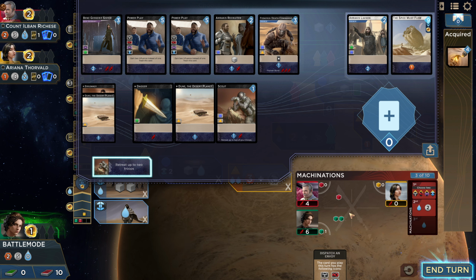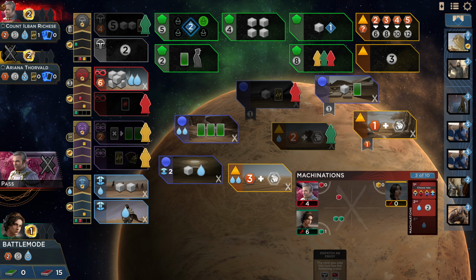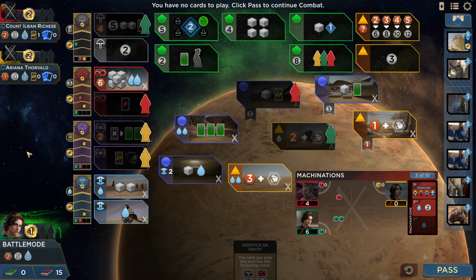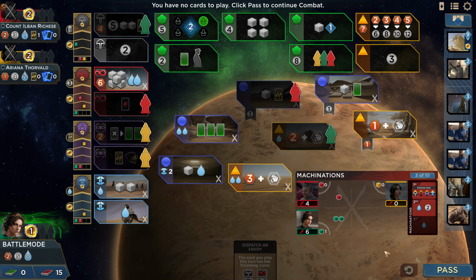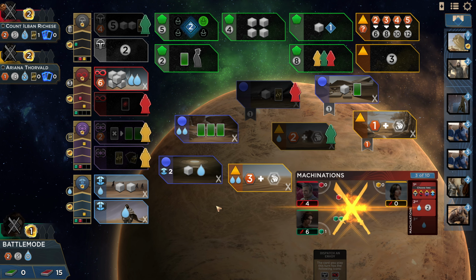Okay, so we can retreat up to two. I'm just going to leave that. Let's see what happens. Yeah, he's passed. So I don't think he's going to play any other cards now. I don't think he can. It looks like we might have won this one. Okay.